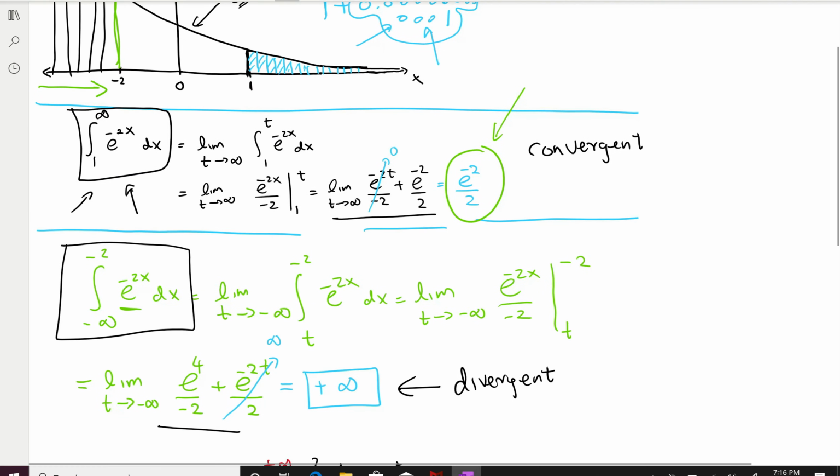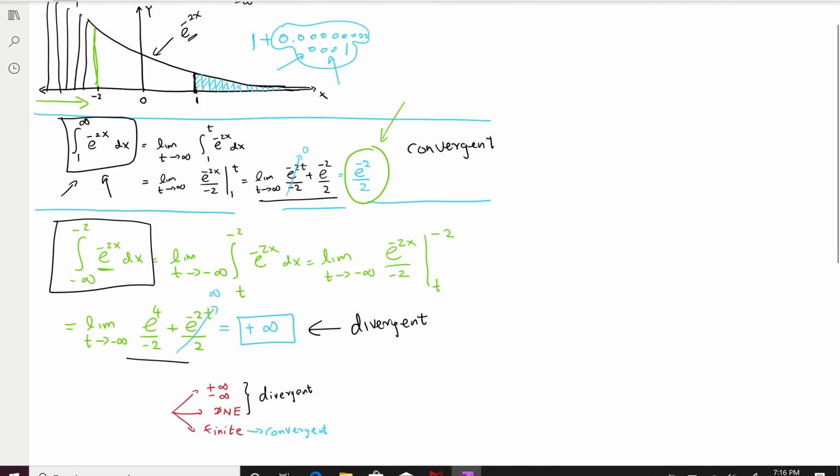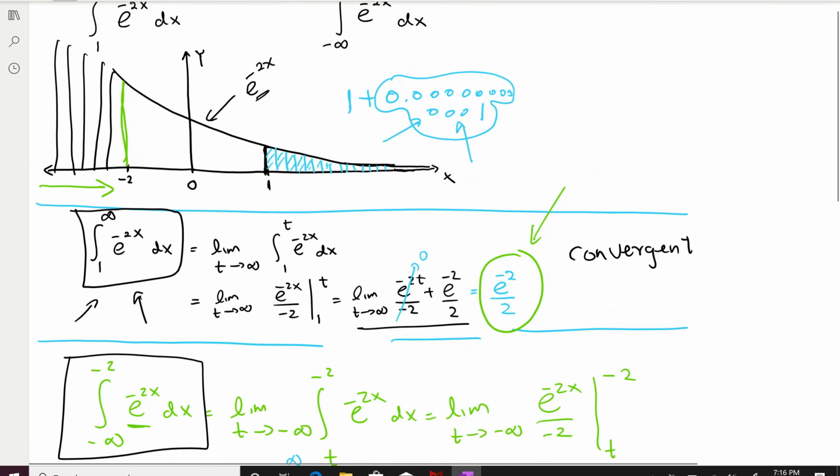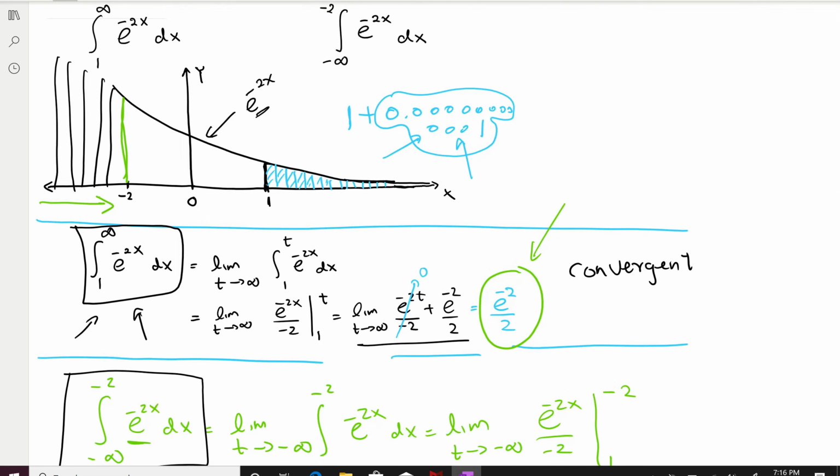If your area is infinity or negative infinity, or the area doesn't exist, or the limit value doesn't exist. Now, what do I mean by doesn't exist in a geometrical sense? That means the areas of these rectangles, sometimes they are big, sometimes they are small, again they are big, again they are small, so they are oscillating, so you never know what's going to happen. You cannot predict what's going to happen. So that's how you get the does not exist case, and that's how you get divergent. So what's the bottom line here?